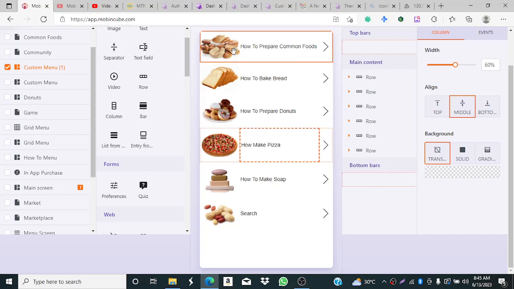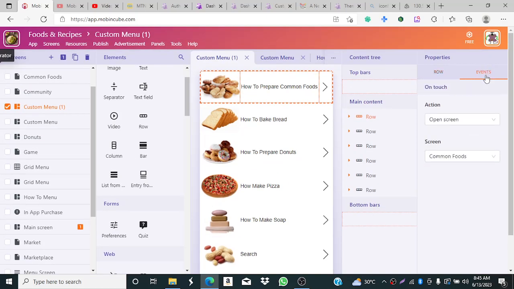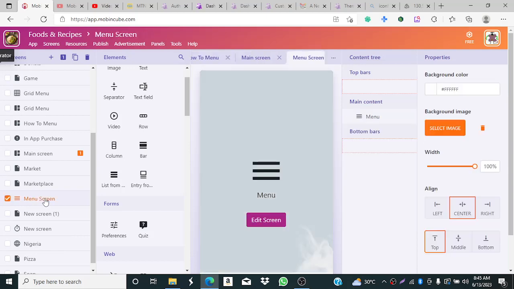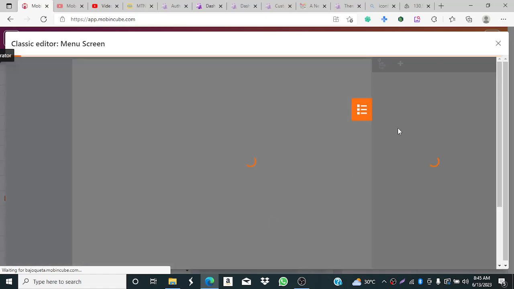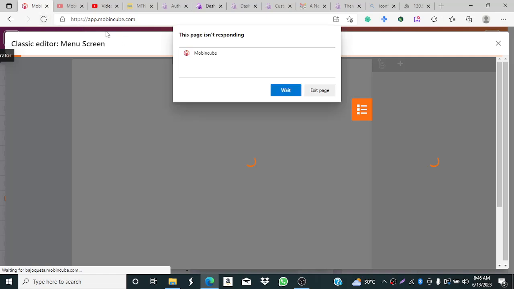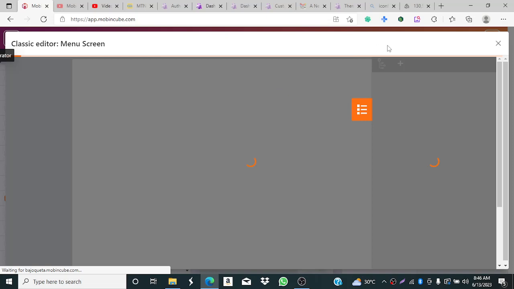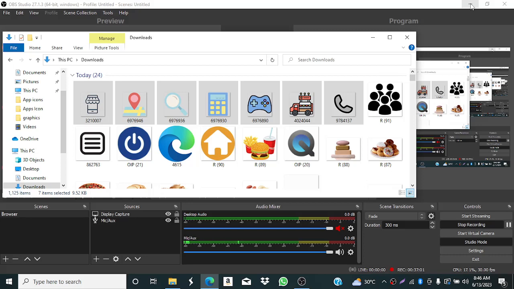Now you need to start linking those screens one after another. So we're supposed to be able to link it here, but unfortunately from the event some things are not showing right from my end here. So let us go to the old interface so that we can start linking those screens together. Something is wrong, maybe network, or the computer is hanging. I didn't know why it's showing hang.